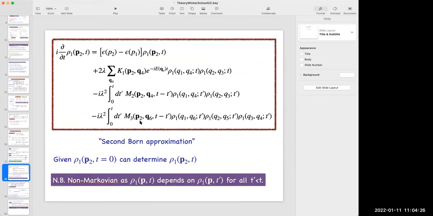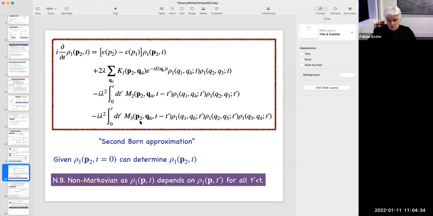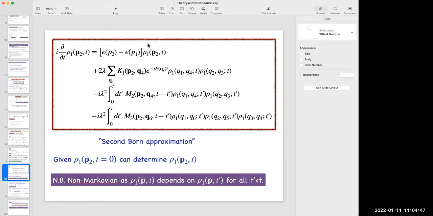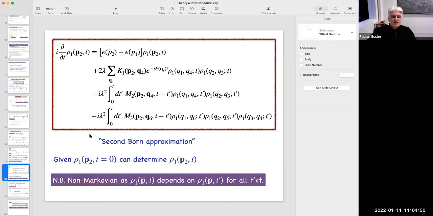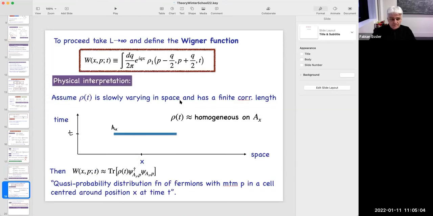In principle, you would just repeat this procedure that you did for row 2 if you wanted to go to higher order. That's absolutely correct. You could repeat it, but this will be organized by different powers of this small parameter lambda. So to order lambda squared, this is all I have. If I were to do what you're saying, I would get terms which are lambda cubed, lambda to the 4th, and so on. But that would be different truncation schemes, and as I said, this is the simplest one.